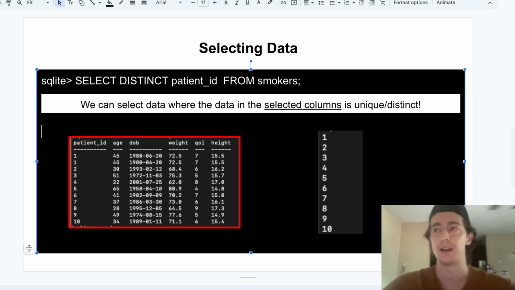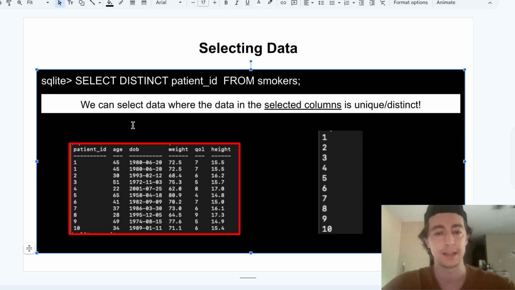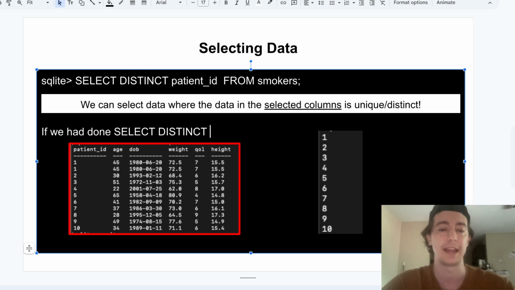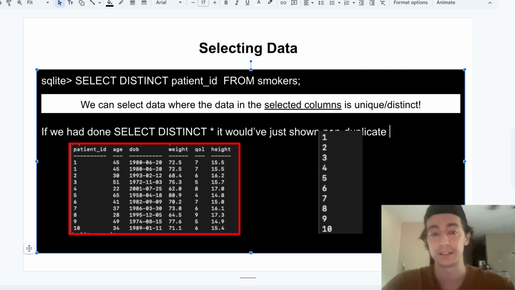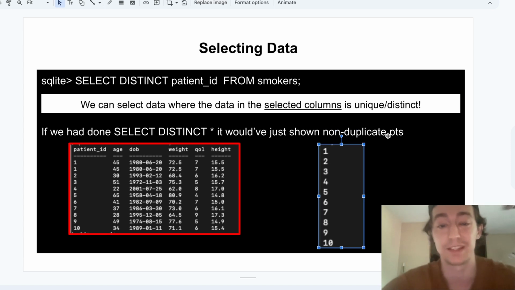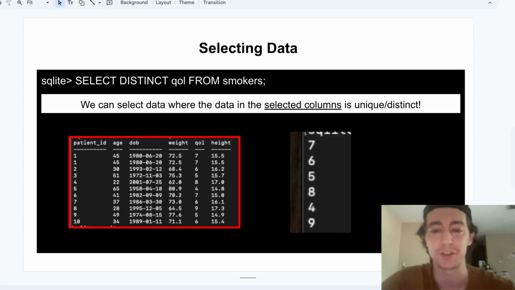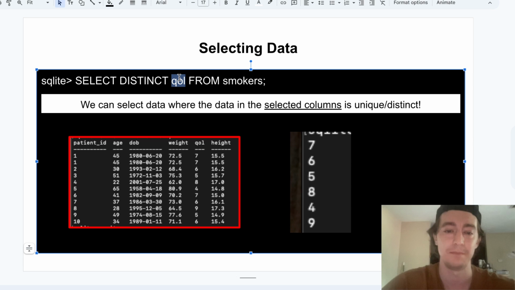So you can almost think of our select statements as not necessarily selecting the data itself, but rather showing to us the values that exist, that are possible to exist. And we could also do that where we say select distinct quality of life from smokers. And this is doing the exact same thing we just did. Remember, our patient ID column as of now, it's not special. So if we do it on the quality of life column instead, it's going to do the same thing. It's only going to give us the unique values that come up for the quality of life column. You can see here, even though we have a couple 7s, we have 6, 9, etc. You can see it's only going to select what's distinct.